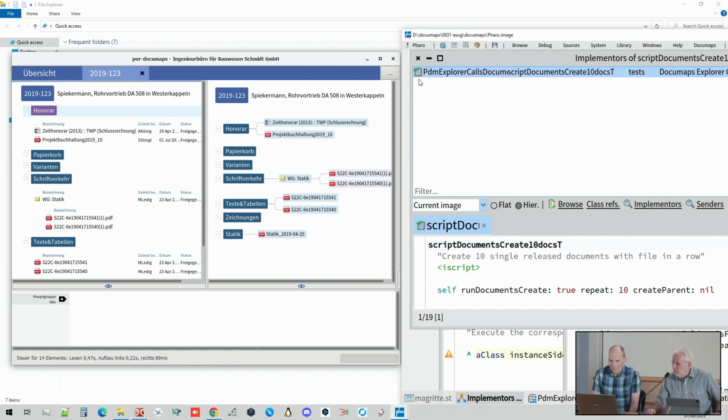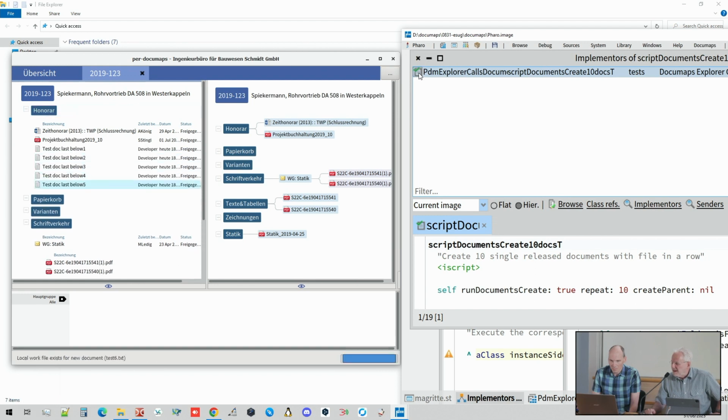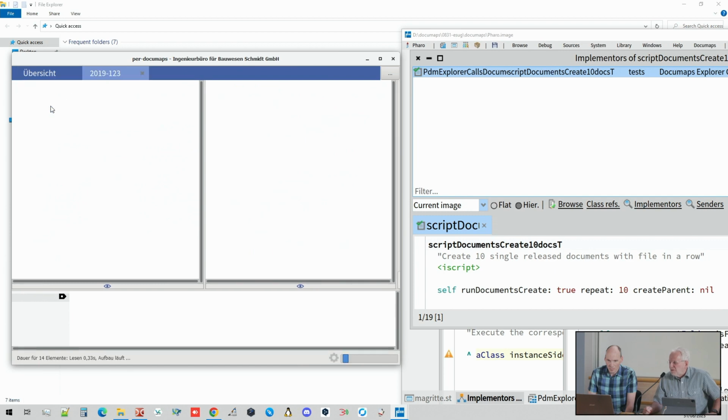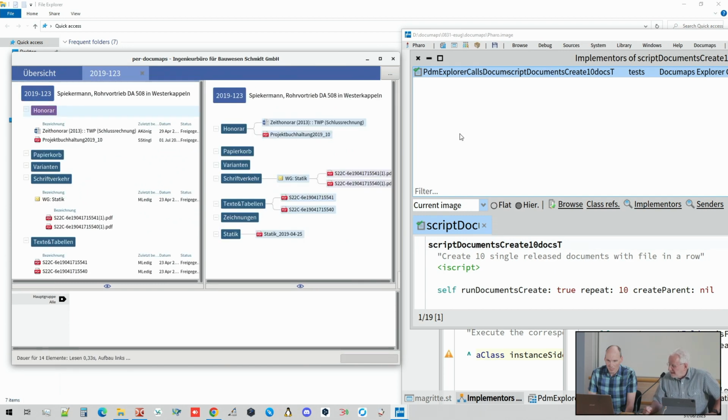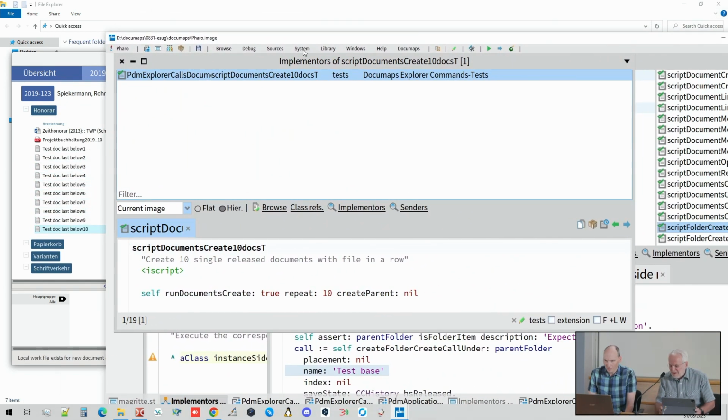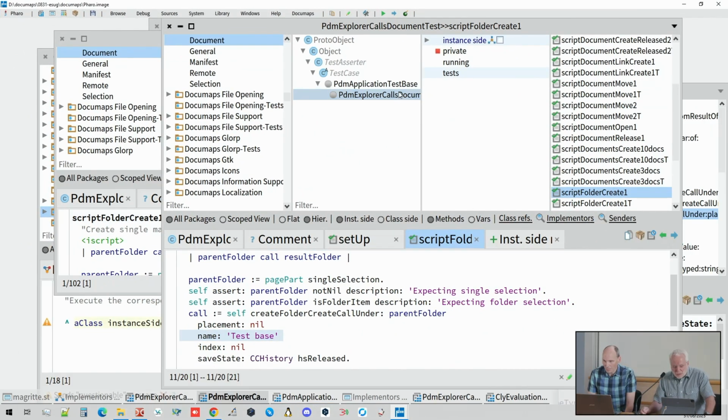So for that, we just press a button in our scripting test class, and the test executes. That's a kind of test that intentionally does not modify the database. So if we close the same thing, reopen it again, select the same position, it's empty, and we can execute it a second time.